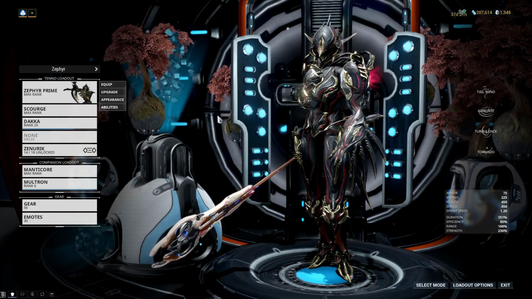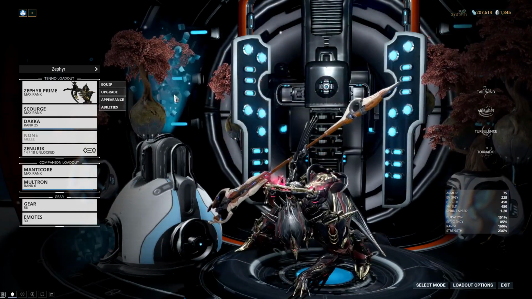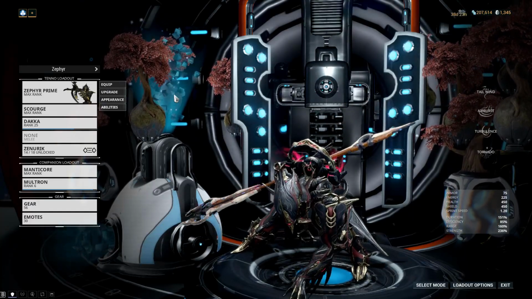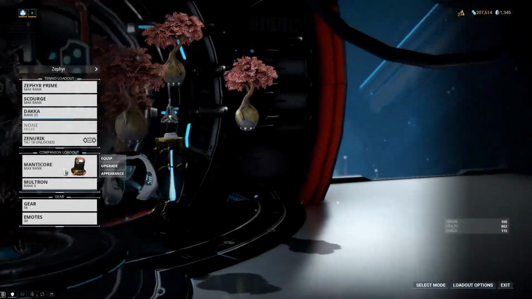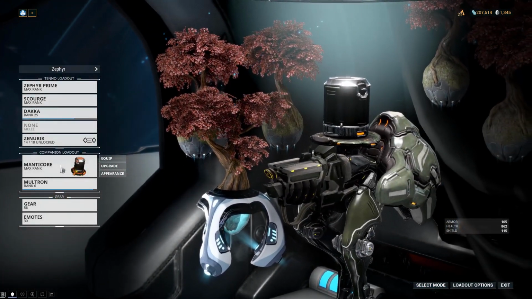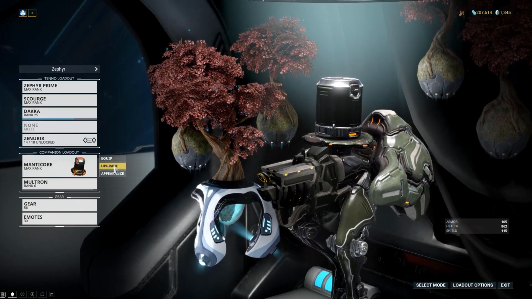So I've done a framework for Zephyr before, and I haven't for Revenant. So I'm going to do the Zephyr one first. I'm a little less excited about that, but still pretty excited. First thing to talk about is the Manticore. This is my MOA, and this has a really interesting ability for Zephyr.